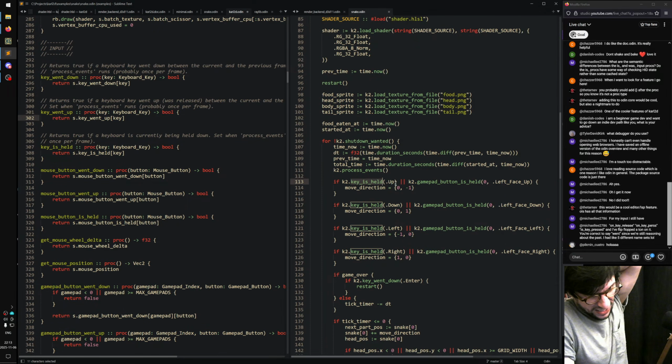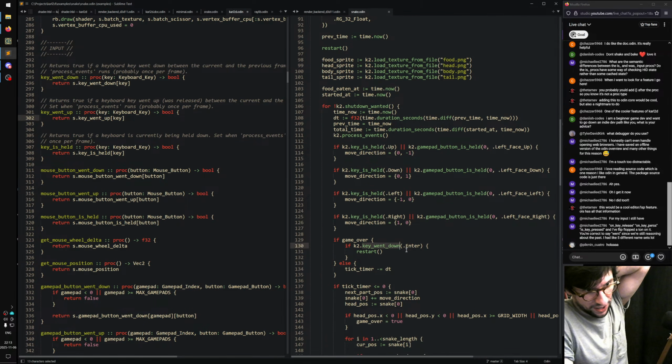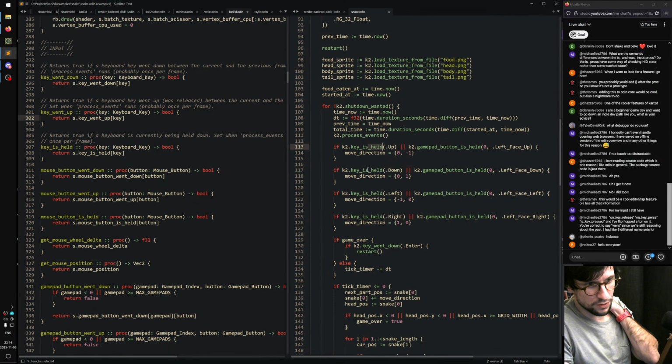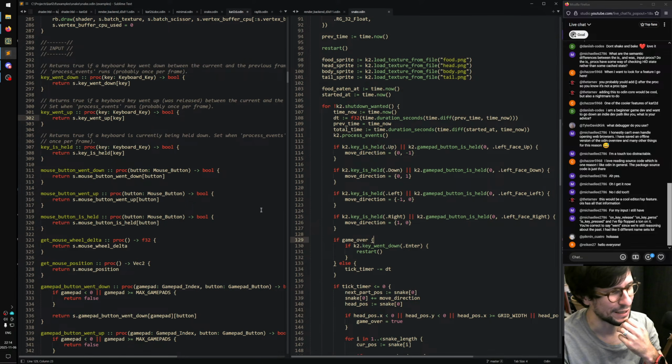You see here, key is held, key went down. It's also important that there's something at the end, because you often tend to see the beginning and the end of something more than the middle. So you can see held or down or up, and then you can also scan the middle. If there's a big word or a small one, there's just something about it that makes it easy to scan.